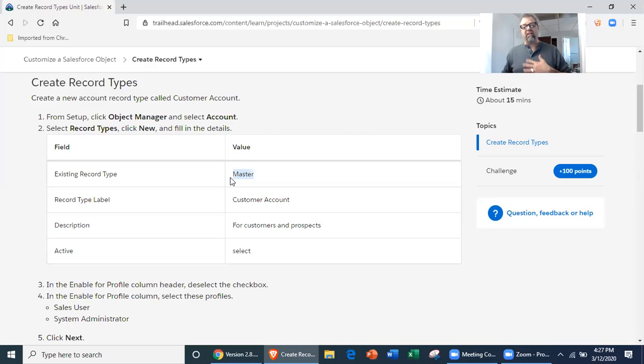But if my profile allows me to create customer and partner record accounts, then it's going to give me a choice of which kind I'm creating when I'm creating it. So for record types, it's on creation. Once you create record types, whatever profiles you've assigned have access to that record type, those are the profiles that, when they create a new record, will have that choice if they have more than one. Now that brings up an interesting dilemma.